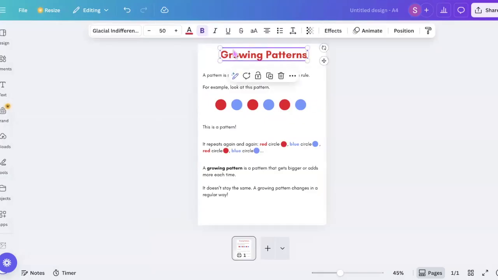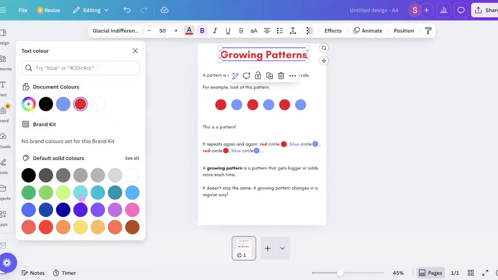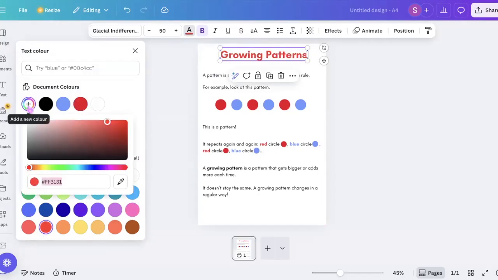Now the second thing is color. The first option here is text color. If you click on it, you will have a variety of colors to choose from for your written content, the text. Let's say you select red in the solid colors and you want to play around with different shades.